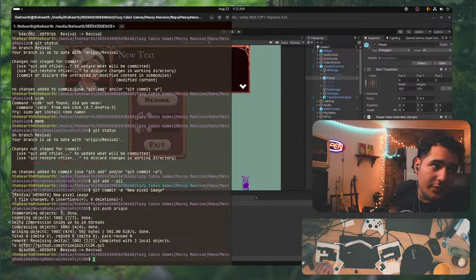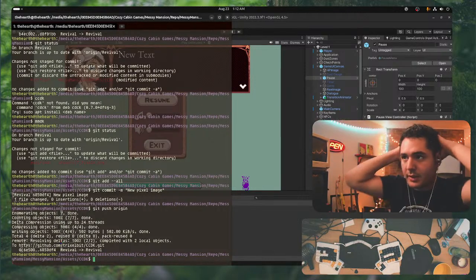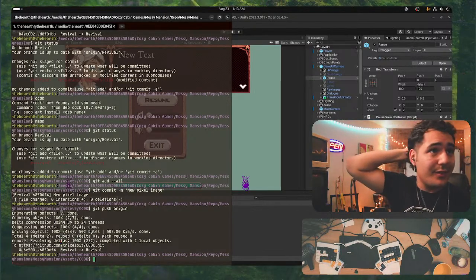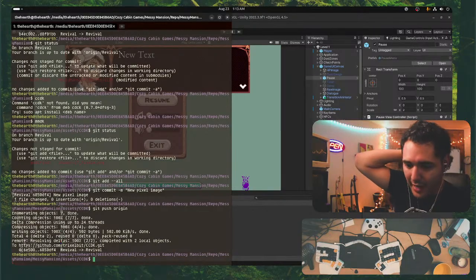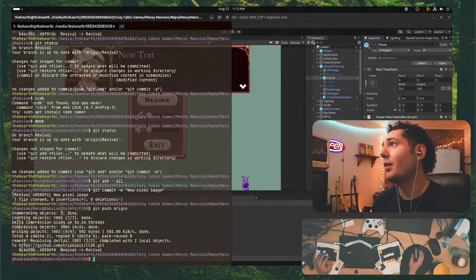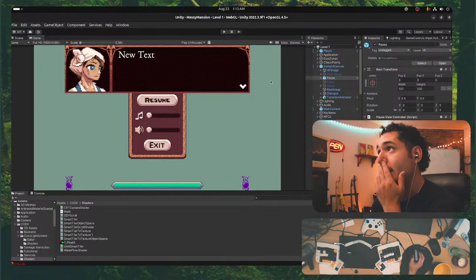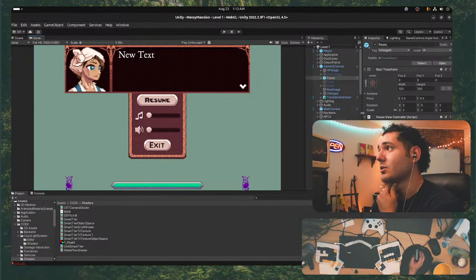Whoa! We got stuff done today, guys. The first step back to working on Messy Mansion, and we got some stuff done. This is exciting. This is pretty fun. It feels good to be back and having this work. I should probably test it on WebGL to make sure it works, but we're using WebGL as the backend right now, and it appears to be working fine. So I'm taking that as good.